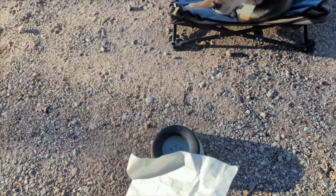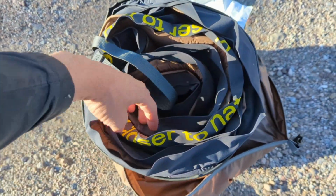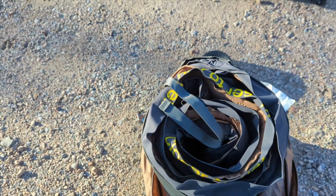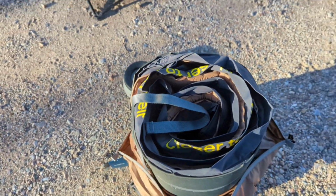Nice. And here is the mattress. Looks like we got some cool writing on here. We'll see what that says once we get it open. But very nice quality, nice and thick. Cool.